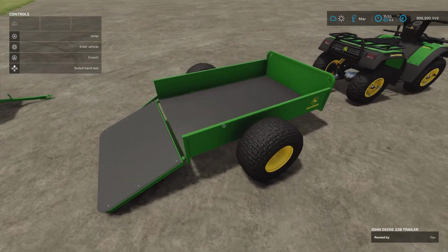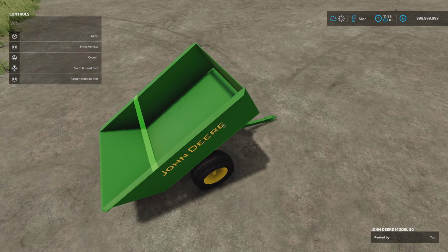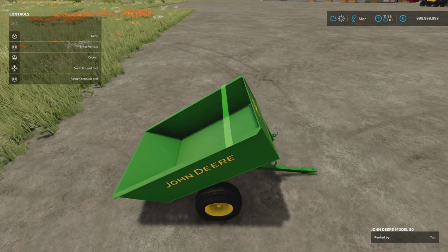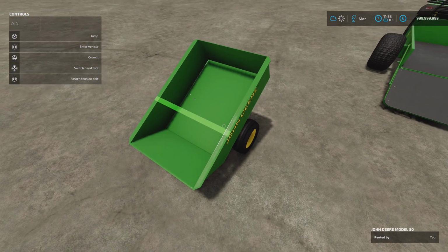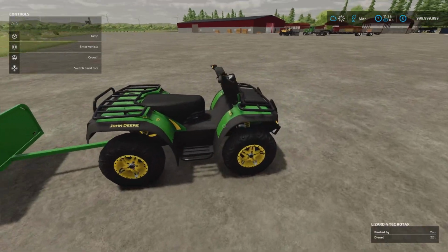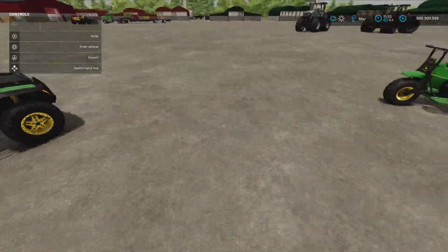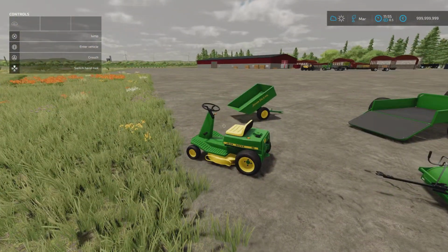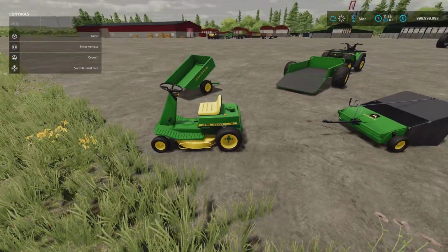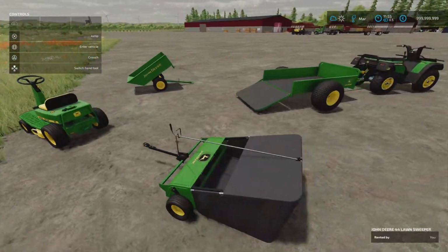It comes with this, which is the 22B trailer, and it comes with this, which is the John Deere Model 50, which is just a little trailer. Only got very small capacity, 180 litres. That is by SleutjesModding as well, and so is this one, but they're not part of the pack, and nor is the mower. So to really use these properly, you're going to need the mower as well to add into this. You can get the mower up onto this trailer.